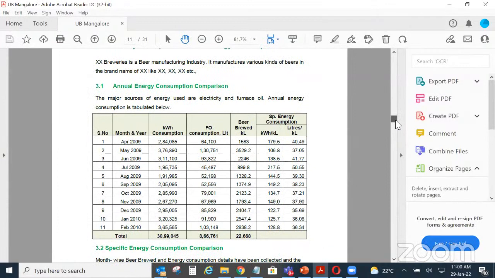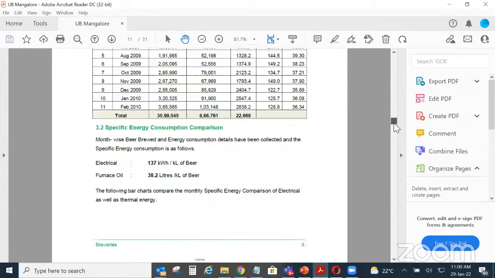You can see here, energy consumption month on month you should capture. So what is the month of energy consumption data? Then what is the energy consumption per month? Then you can see what is the fuel consumption. This is a beer manufacturing company, a brewery actually. So you can see how many kiloliters of beer are being produced here, and what is the specific energy. That means to produce 1 kiloliter of a particular product, beer here for example, you can see how much energy consumption happens. Like that we can do the analysis.